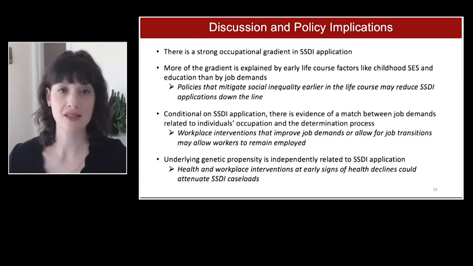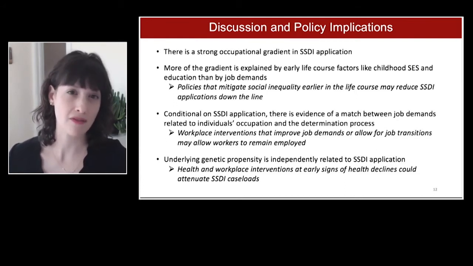We want to stress that these genetic propensities are not necessarily prescriptive. So just because you have high underlying genetic risk for a certain trait or outcome does not necessarily mean you will have that disease in your lifetime. But what we're finding in this case is that those polygenic scores are highly associated with DI. So something is going on. And in this case, earlier interventions may be really beneficial.